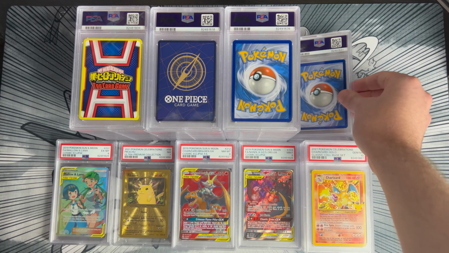Moving up to Japanese, we have another Zapdos from 151 as a PSA 10. Can't say no to 2 Zapdos. As you can see, the pile for PSA 10 is superior to the others. That's what we like to see. We have another PSA 10 for the Mew EX.